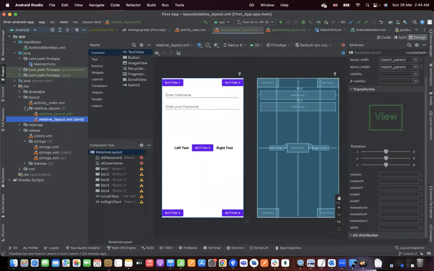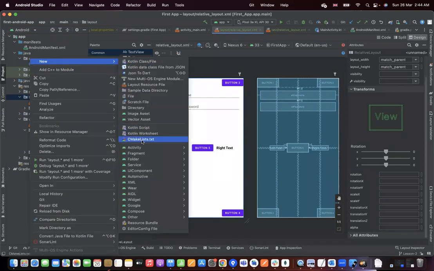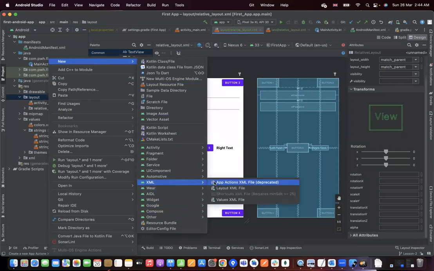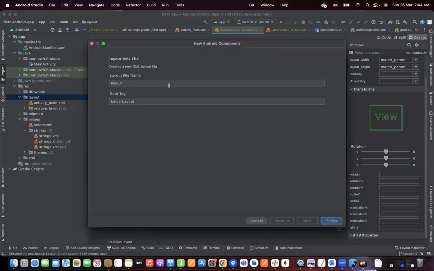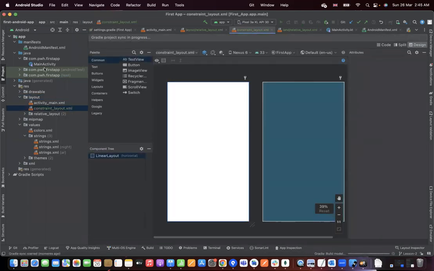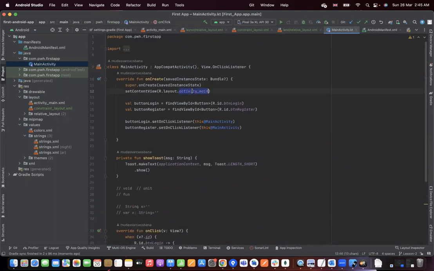Now I think I need to move to the constraint layout. Just a moment. For the constraint layout, I will add another layout XML. So for example, in the main activity, if you want to show by running the app, you can just change this.